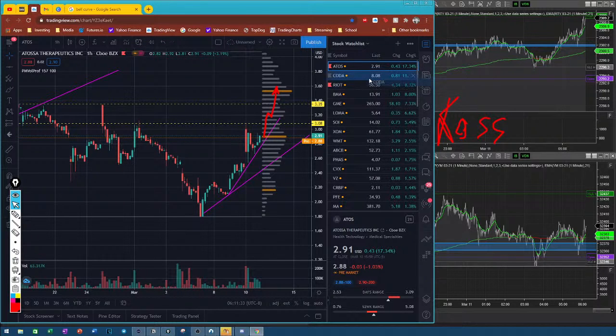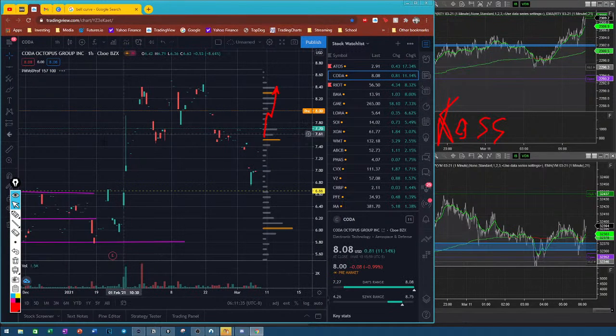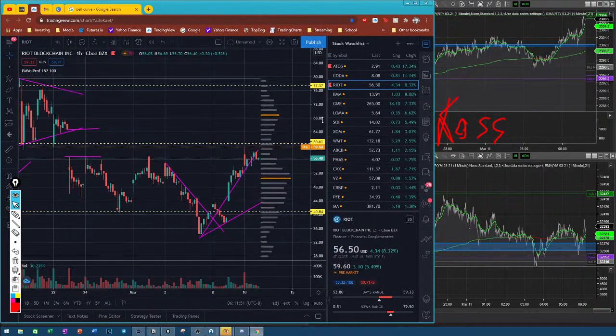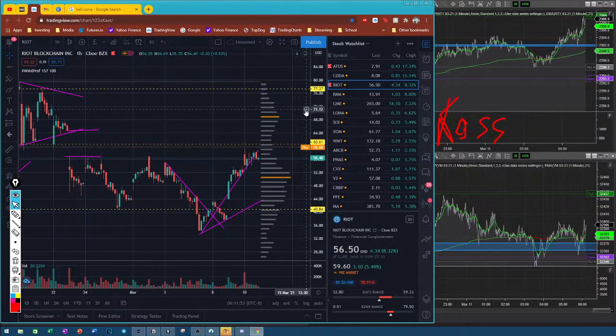Okay, and Coda Octopus was up 11% yesterday. Man, the volume is really thin on this thing nowadays. Now we're not even gonna look at this. I used to trade this ticker all the time back in the day, and I was trading it back when it was trading up at like $20. Rode it up from 7.